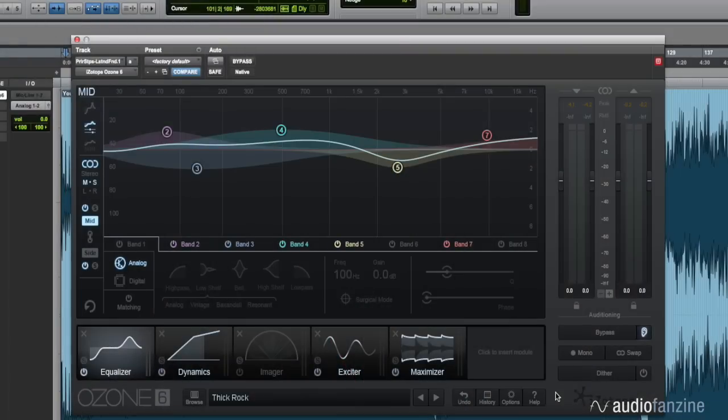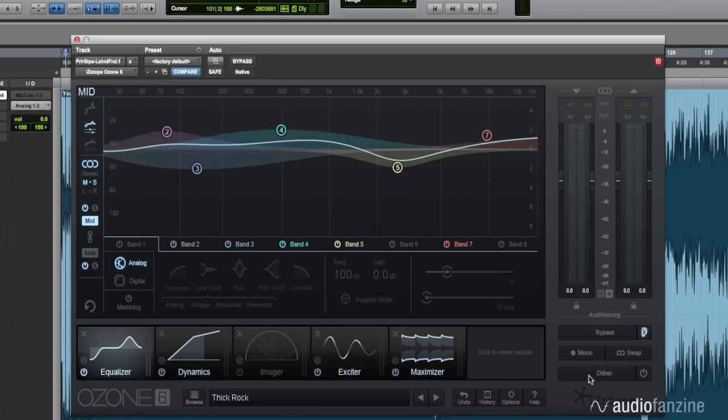My name's Matt, and I'm here with iZotope at the AES 2014 convention, and we're taking a look at Ozone 6. So it's been a number of years since Ozone 5 first came out, and we've done a lot of work both to the way Ozone sounds, but also to the way it looks, and there's also a brand new module on the way that we'll be taking a look at.